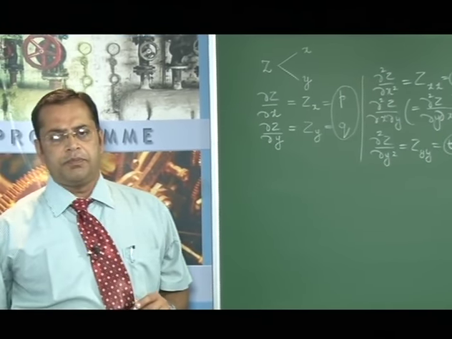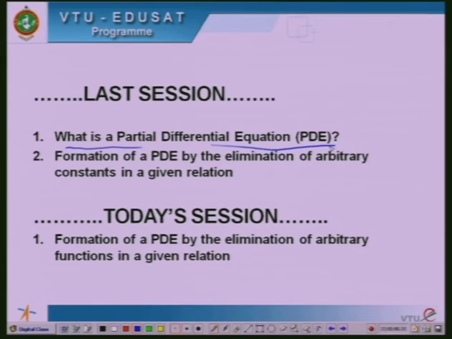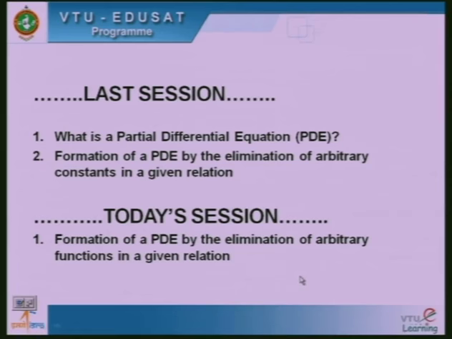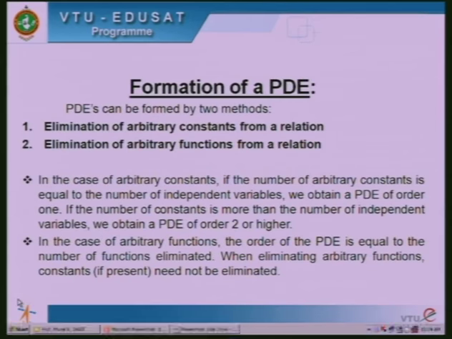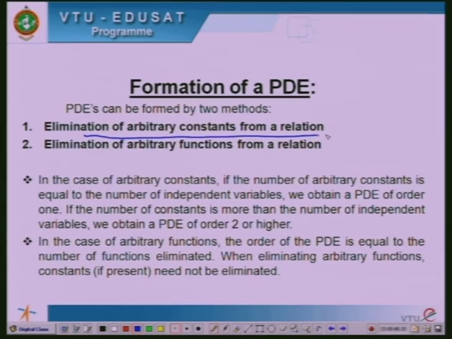Now, in today's session, we will be concerned about the formation of a PDE by the elimination of arbitrary functions in a given relation. As we mentioned just now, PDEs are formed by two methods. One, this was discussed in the previous session, where you remove arbitrary constants in a relation, and today we will see the elimination of arbitrary functions from a given relation.